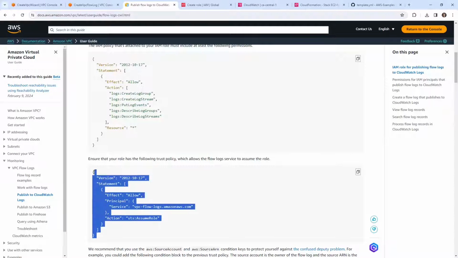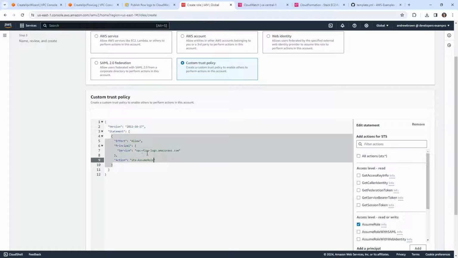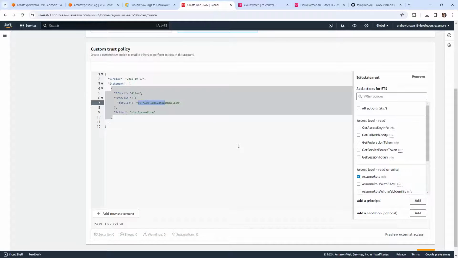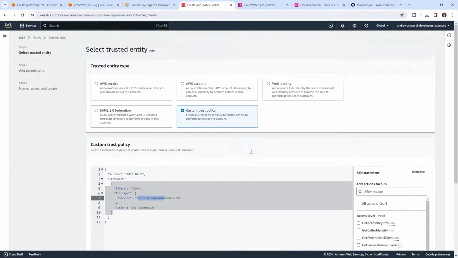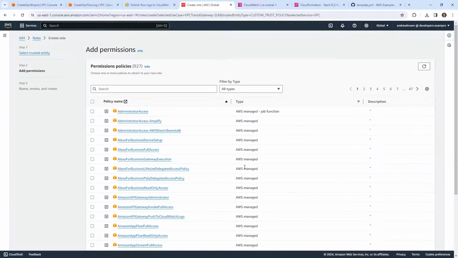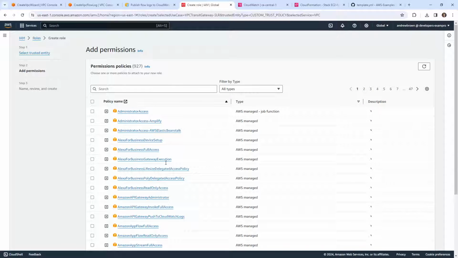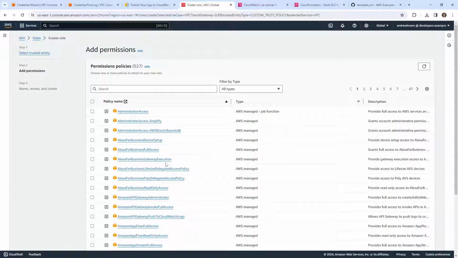So it's a lot easier if you just have it here, you can just copy and paste it. I try not to use the GUI as much as I can. So now we are choosing VPC flow logs, which is great. And that's all this is really about, setting up that trusted identity. We'll go to the next one. And so now we're looking at our policy. I suppose we could just go create our own in this case.